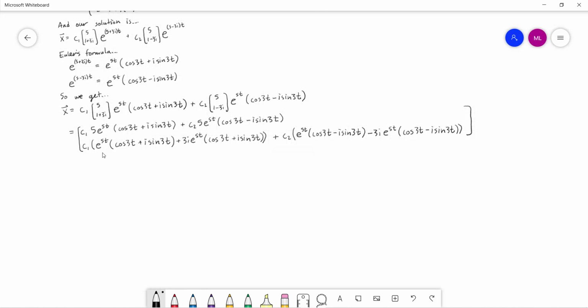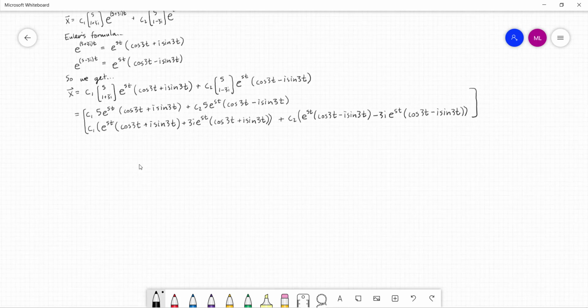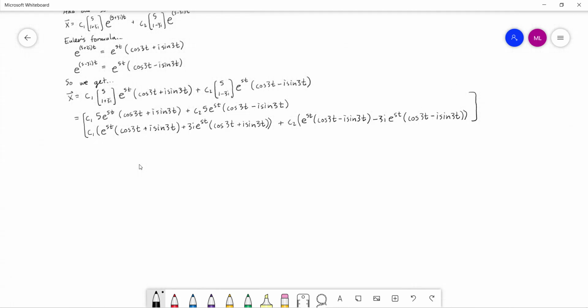This is the top entry. This whole mess is the bottom entry. The point of doing this isn't to just make things worse. It's going to eventually make things better. And I promise you, you don't need to do this on every single one of these problems. It's just to come up with a form that we'll be able to sort of copy going forward. So I want to split up the real and imaginary parts separately here. So let's see how this looks.